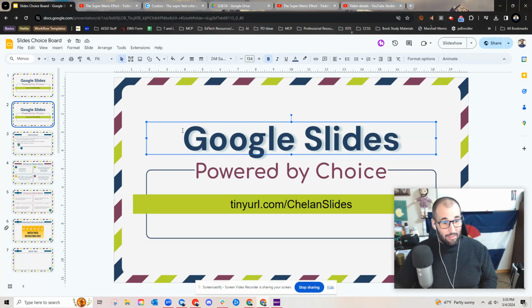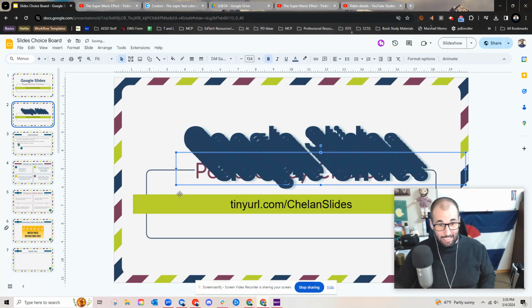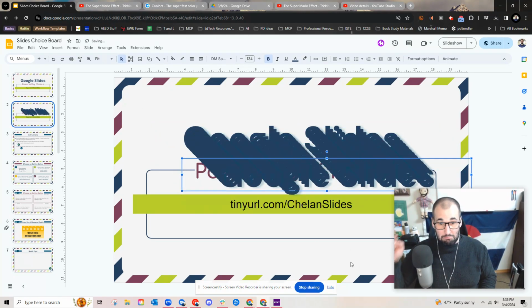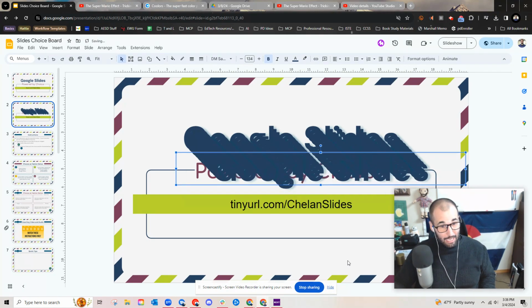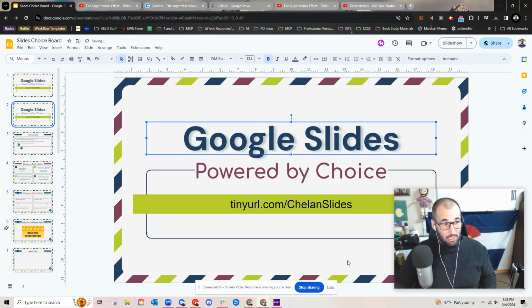So notice that I don't have a cursor in here. If I click inside, you'll see that little cursor. But if I am very careful and I click on the actual box, I can hit Control D and it's going to duplicate. Then I can hold D and it's going to just copy, paste, copy, paste very, very quickly. But I didn't want to do all that, and I really don't want to mess up my slides like that. So now I can hit Control Z, over and over, and it's going to undo what I just did.